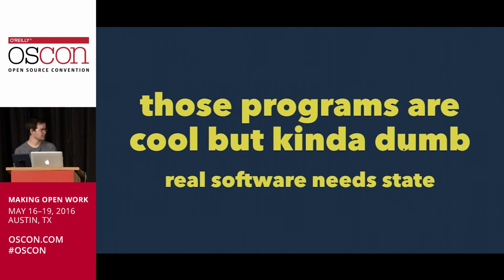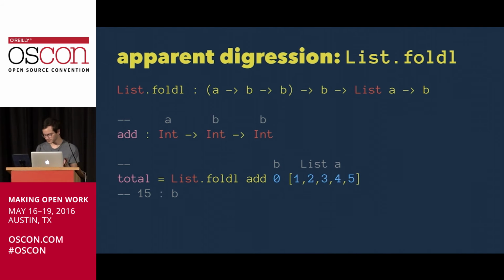So those programs are cool. They're really short. I mean, they're elegant. And I like how they illustrate the analogy between list map and signal map, but they don't do very much. If you're going to have a UI, you need to keep track of what state the UI is in over time, and things that the user does are going to affect that state. So if all values in Elm are immutable, how can we manage state? How can we even have it at all?